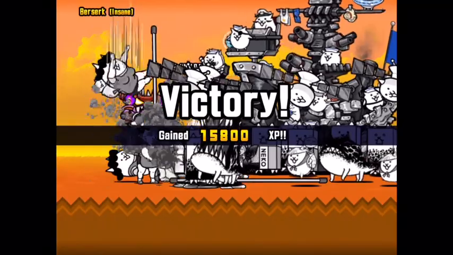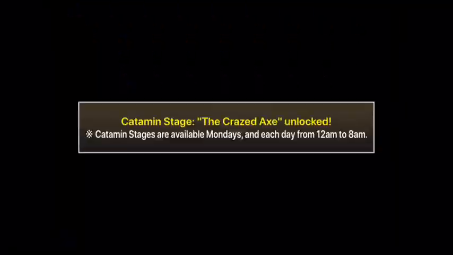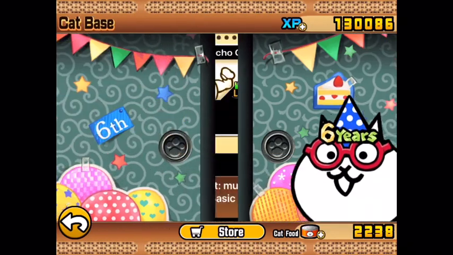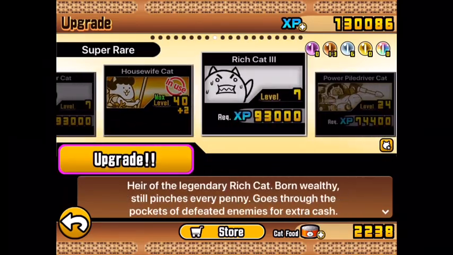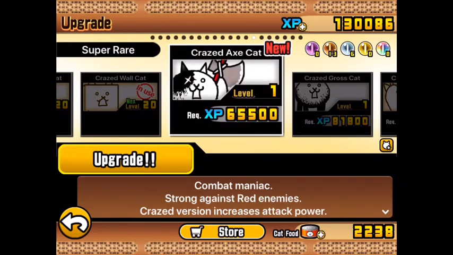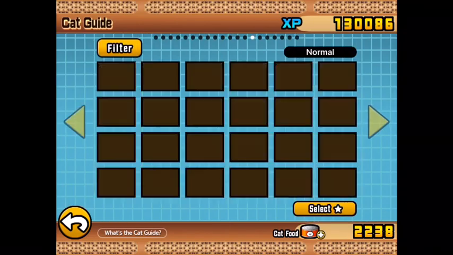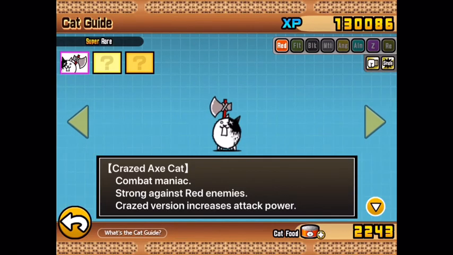Bang, there we go. And Super Rare Cats, Crazed Axe Cat has been achieved. That's pretty cool, am I right? Yeah, so go over to Super Rare Cats, because Crazed Cats are super rare. And Crazed Axe Cat, Combat Maniac, strong against red enemies, Crazed version grants increased attack power. Well, okay, I was kind of hoping for a bit more than that. But I don't think he'll be all that useful.